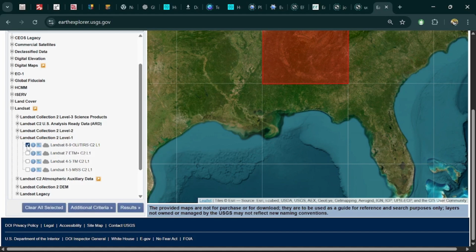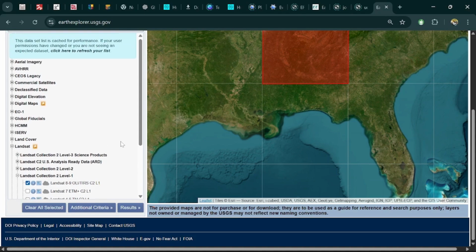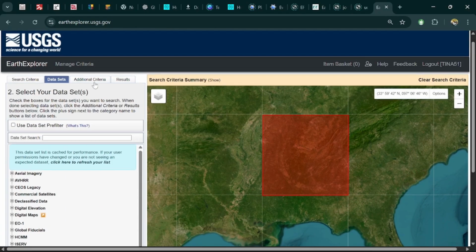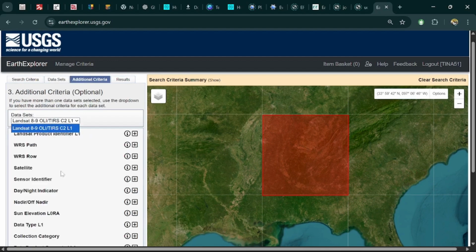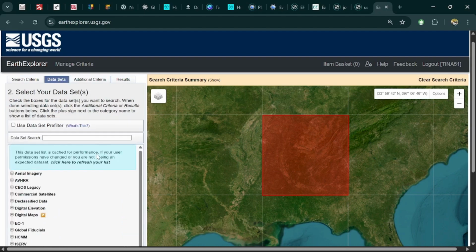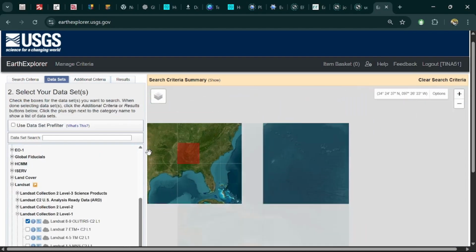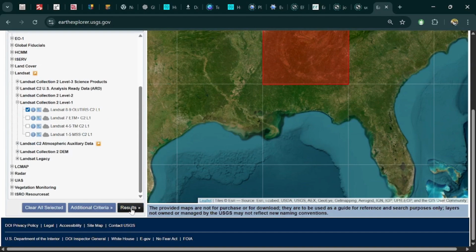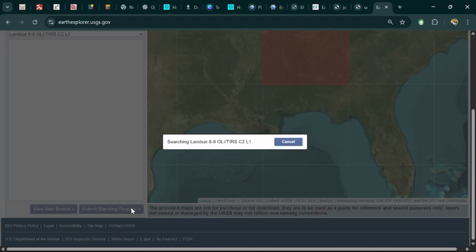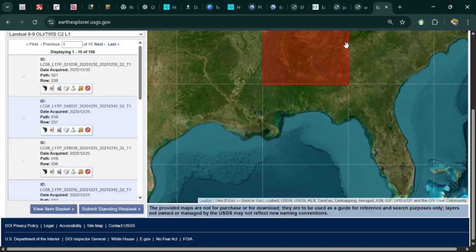You click on Landsat 8, then you can see we have additional criteria here where you can set your date, or you choose your WRS path, WRS row, satellite, or the sensor identifier, and then you can just ignore that one and click on Results. If you have any image that falls within the selected area, you see the image here.